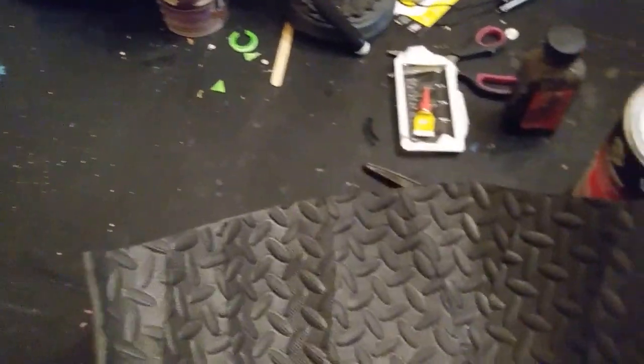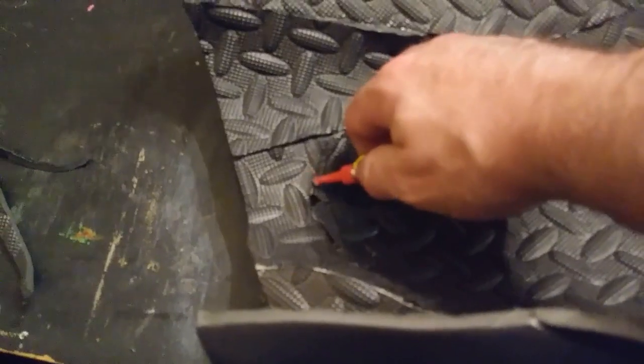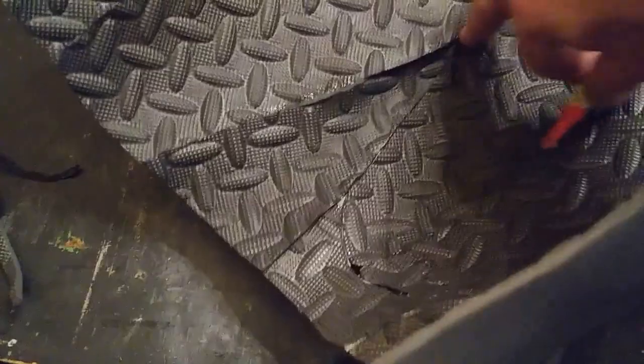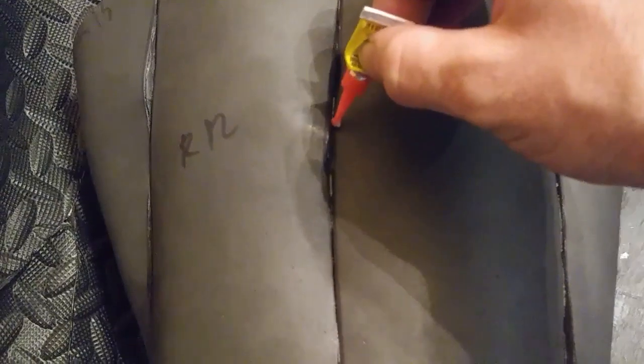What I do is, with my dollar store super glue, I take it and on the seams and areas — especially in areas like this number nine that wants to pull apart — once I get it shoved in place as good as I can and it's stuck there, before it starts to pull apart again, I just run a little bit of super glue along it to help hold those areas in place. I run it along the back first, and once the back is solidly connected, any areas in the front I may have a problem, I'll just dab a little bit down in there. Once you put this in, it ain't coming apart.